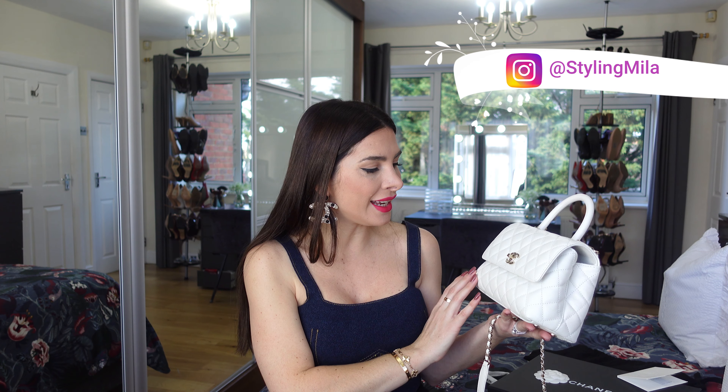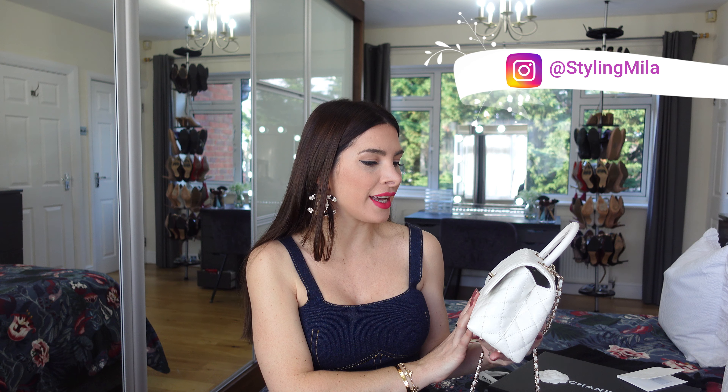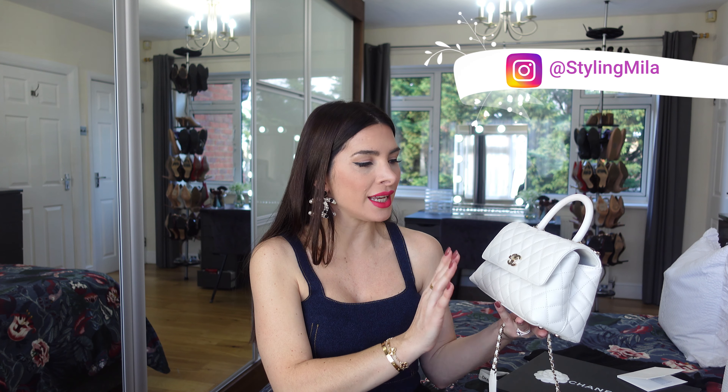I think this handbag is the ultimate Chanel dream handbag in any girl's or guy's collection. I have always dreamt about having a white Chanel handbag — it's been a dream of mine for many many years. But I've been very scared of owning a white Chanel handbag in leather for obvious reasons. Secondly, it's a color I wanted to get but in the right shade. Chanel does bring white from time to time, however the undertone of the white was very important to me, and the combination of the hardware was something that really factored into my decision.